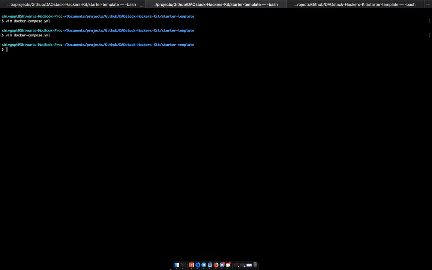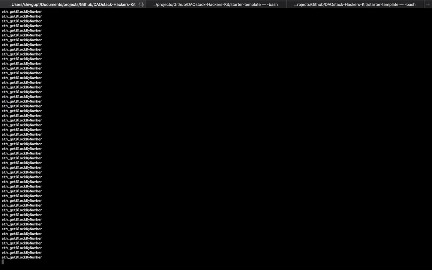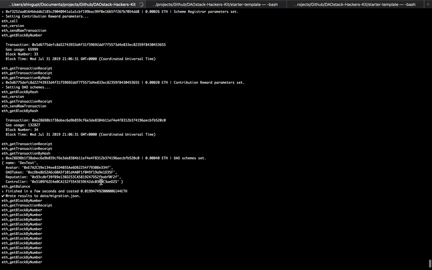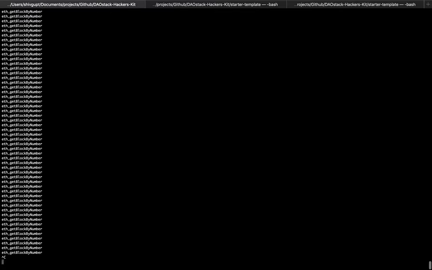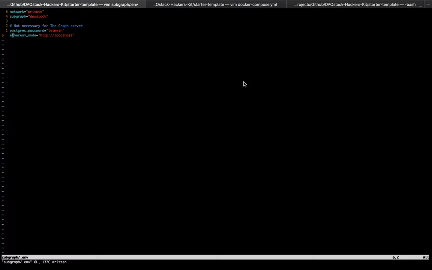So our services are created. We can check the logs from Ganache, and we can see our DAO has been deployed, which is good.